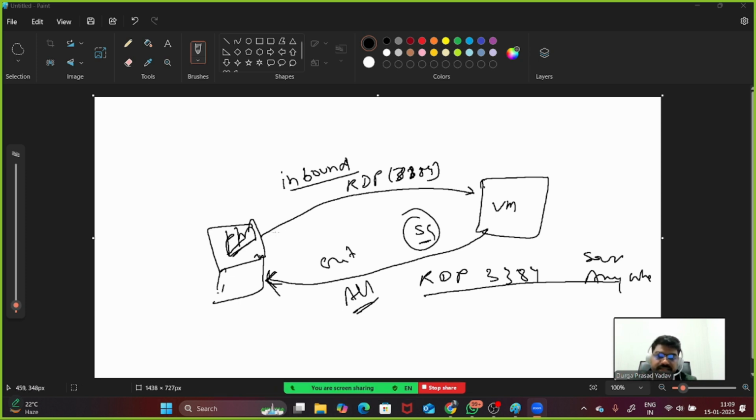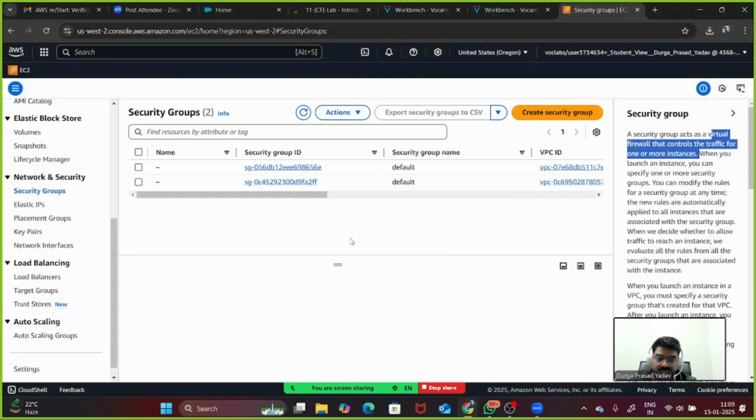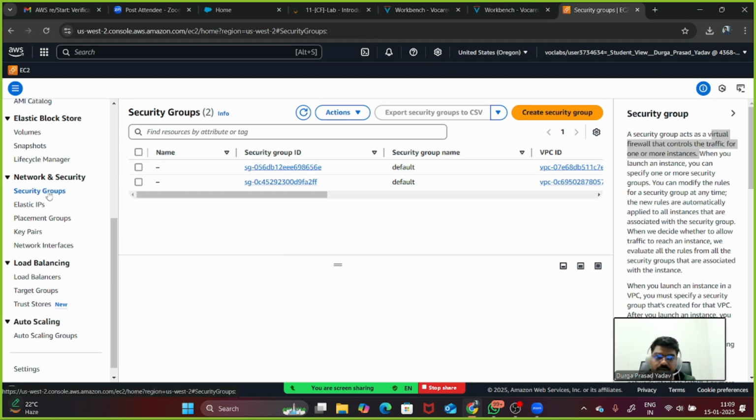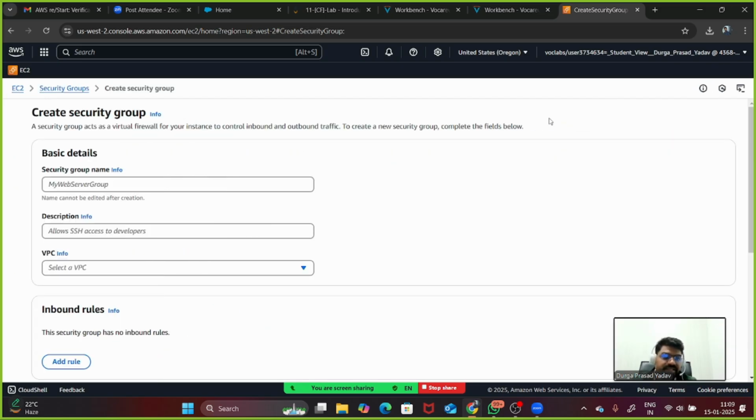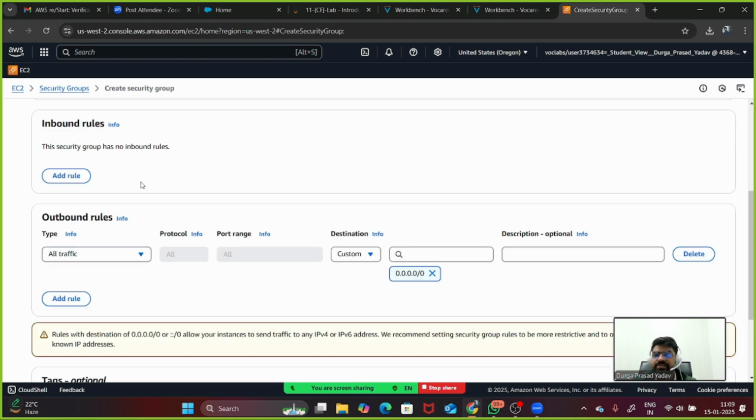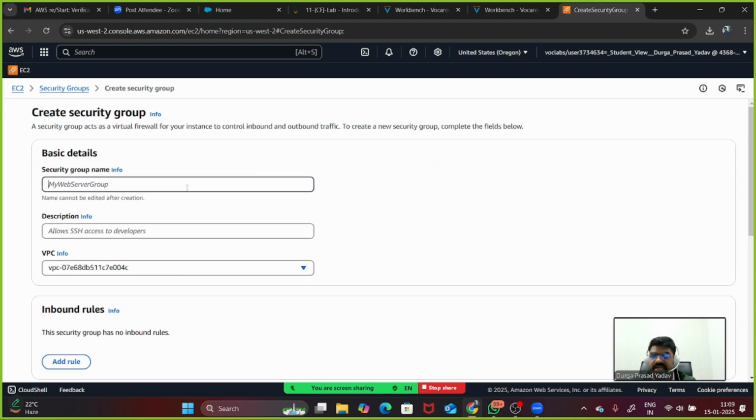So guys, this is what we are going to see practically. Now we will be seeing the same practically. Let's suppose this is your security group. If I create a security group here, I need to give the security group details. Let's say I give the name my network security group, my NSG.